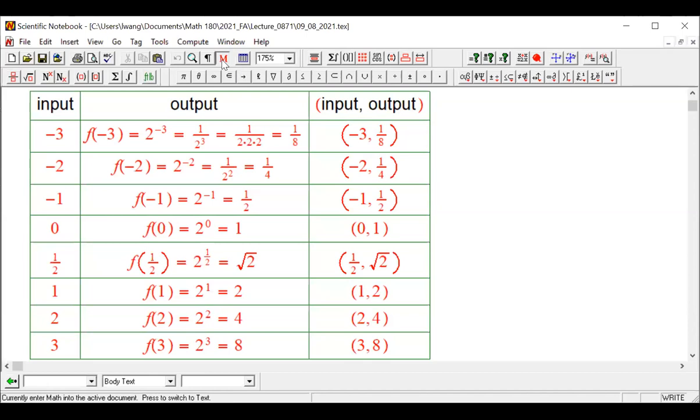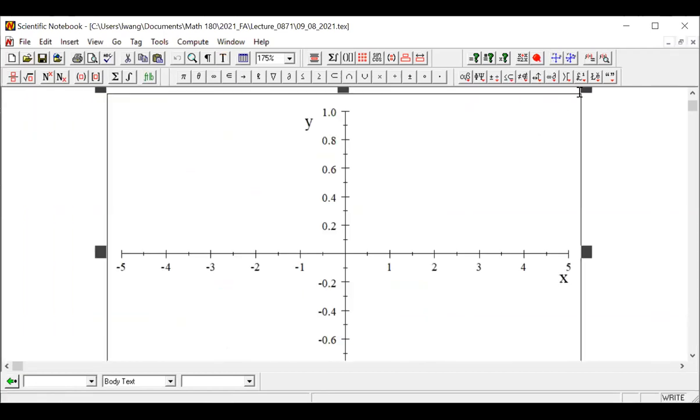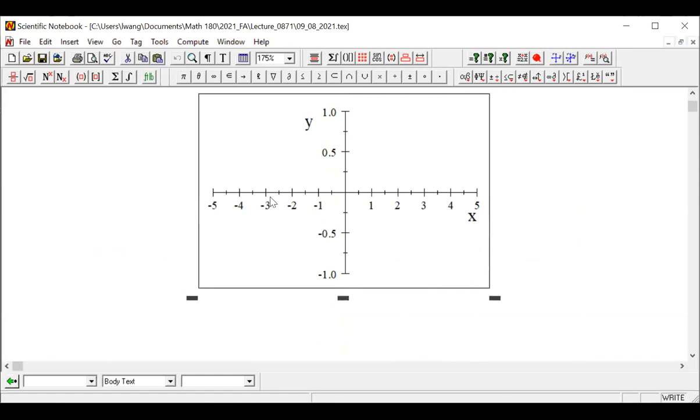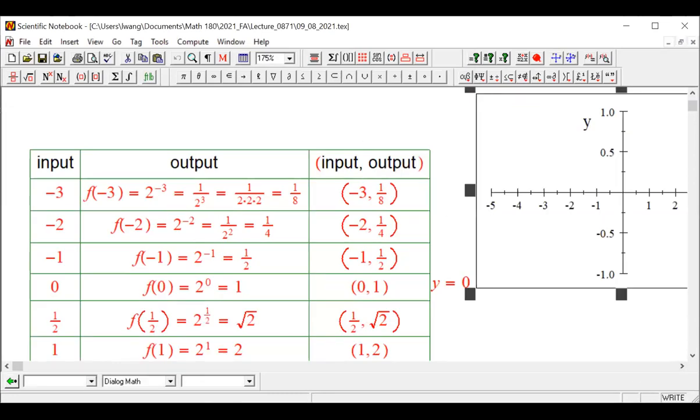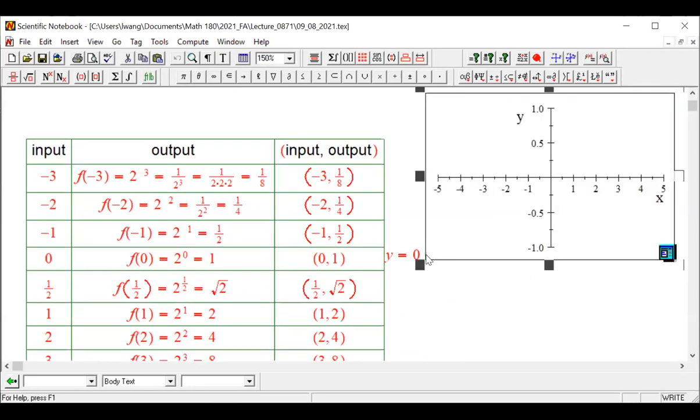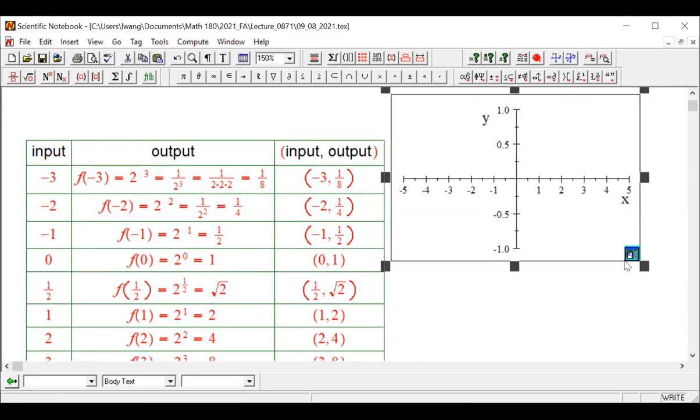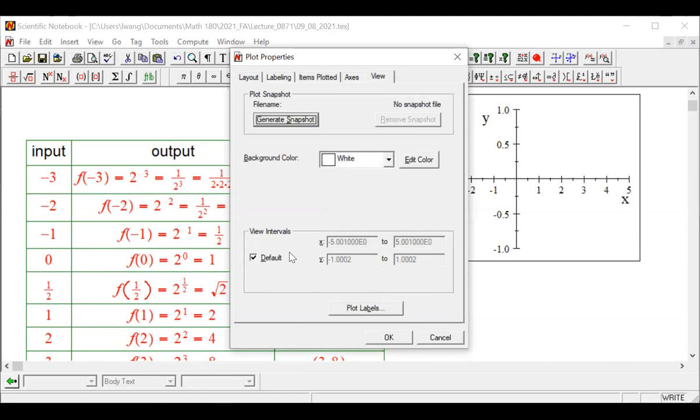We're going to plot these numbers. We're going to plot these points, input, output, right? So let's do it together. Did you have your paper and pencil with you? Yeah? You have your paper and pencil with you. So I'm going to plot these points in place. So you can see how you're going to create your very own analytical geometry pictures.